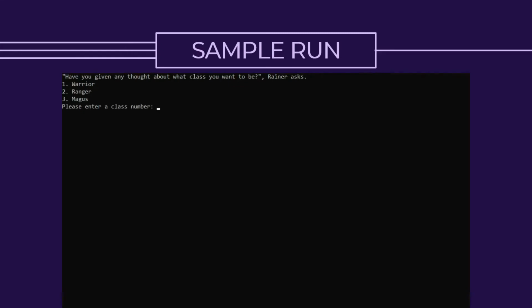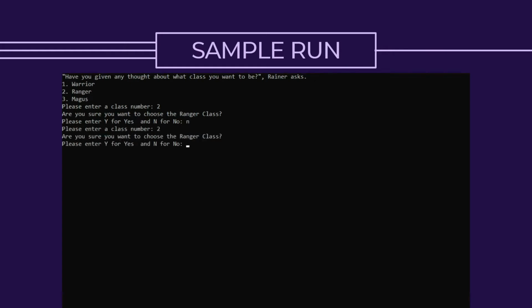So there's three selections as shown in the tutorial just now: the warrior, the ranger, and the magus, each of these having different playstyles and different skills. I would like to choose the ranger, which specializes in finding weaknesses in the enemy and using that to your advantage. So he confirms whether I want to choose, and just for example's sake, I would say no, and it will loop back and ask for another selection. But since I would like to use the ranger, I'm going to choose the ranger again, and I'll proceed with the selection.